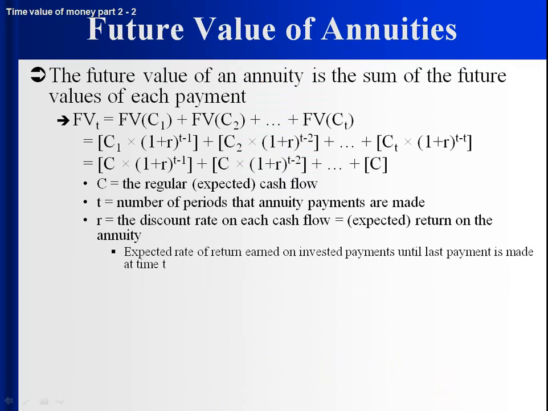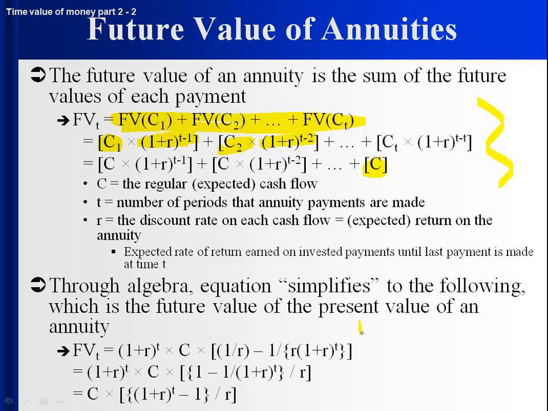So here's the equation. It's just how much would you have in t periods? You would just have the sum of all those future values, what I put in at period 1, 2, 3, 4, all the way up to t. The contribution in period 1 times (1 + r)^(t-1), in period 2 times (1 + r)^(t-2), all the way up to the last one. You just add those up, and that is the future value of an annuity. I'm about to show you a complicated, simple equation. We're not going to work with that really, but we are going to use the financial calculator, and the financial calculator is going to do this work for us.